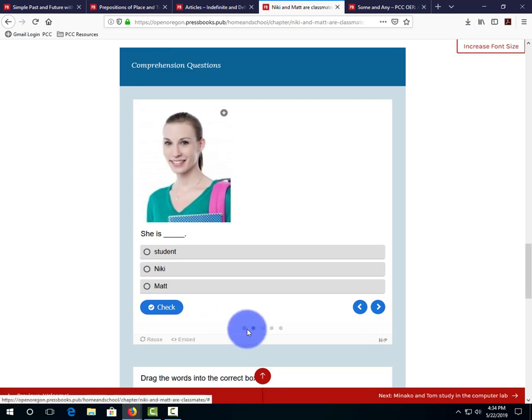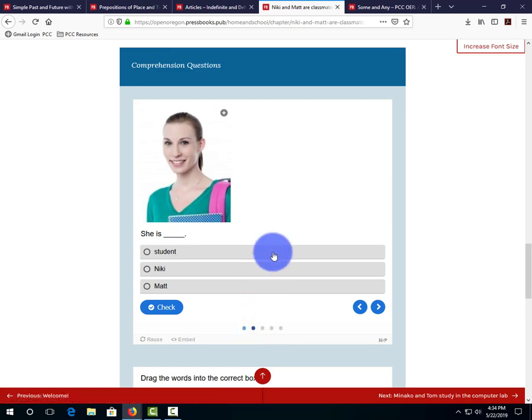Some of these questions also have dots on the bottom that show progress through the set of questions. When the dots are empty or gray, there's still work to be done, and when they're filled, the work has been completed.